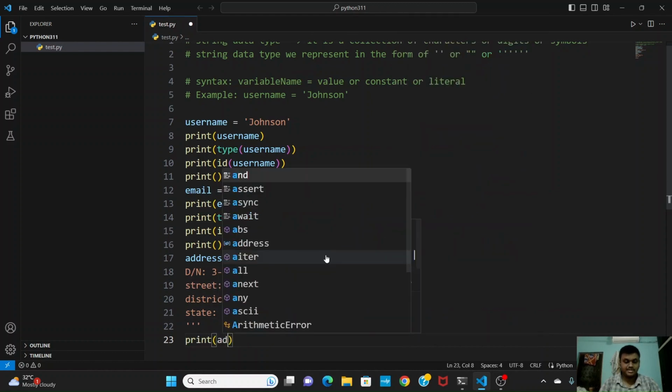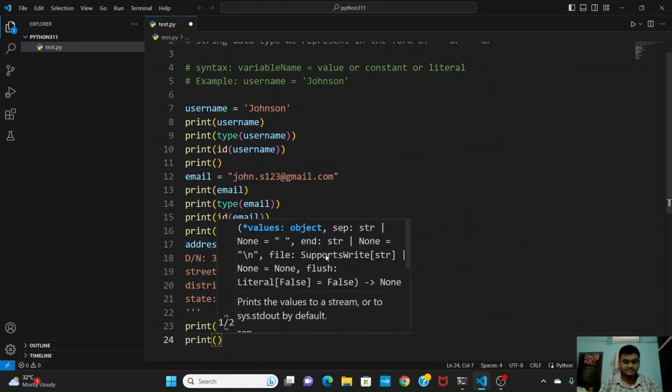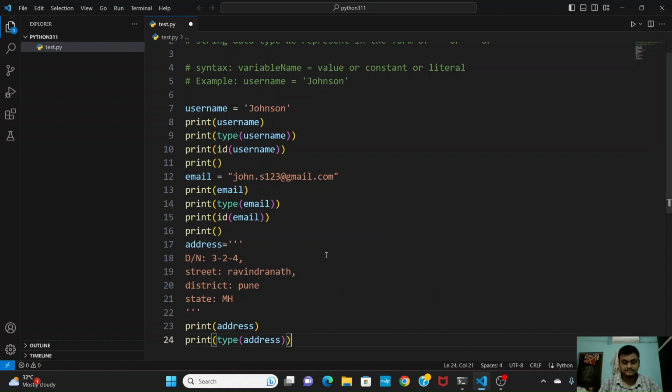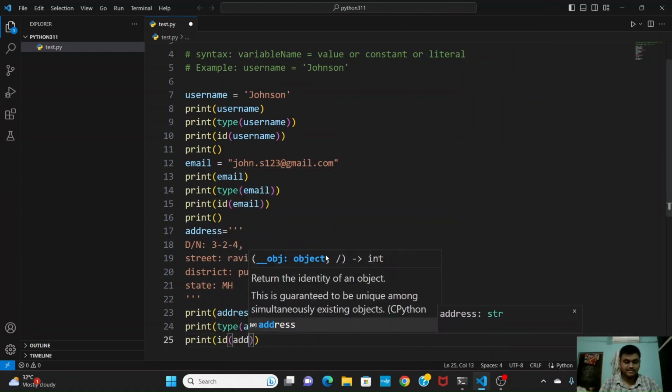If you try to print that address and the type also, type of address. Here, no need for a semicolon. If you want to write one blank, already given that blank line, and ID also, print of ID of address.